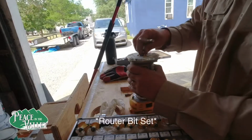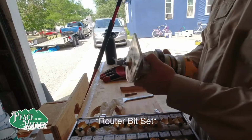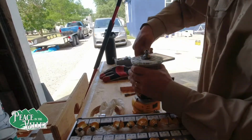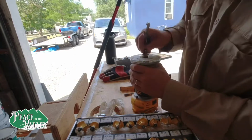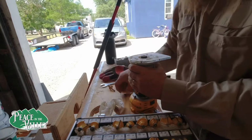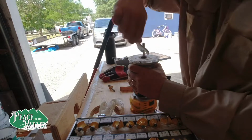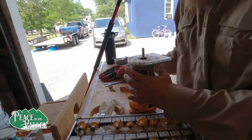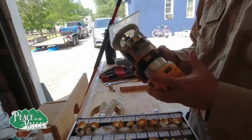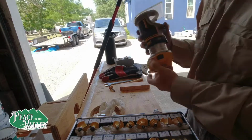I got this toolkit a couple years ago from Amazon. Very inexpensive, but honestly, I've been very happy with it. I don't expect a whole lot out of it, but I've never had one break, and they've stayed pretty sharp. I think it cost me less than what a really good bit cost, and I'm not disappointed a bit.